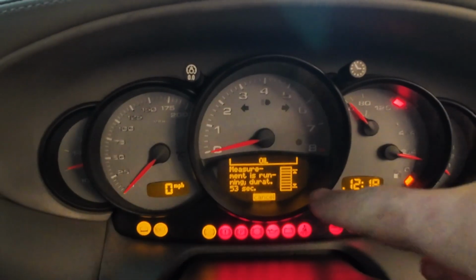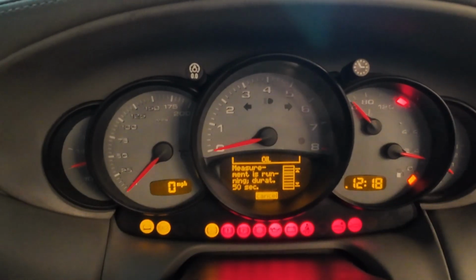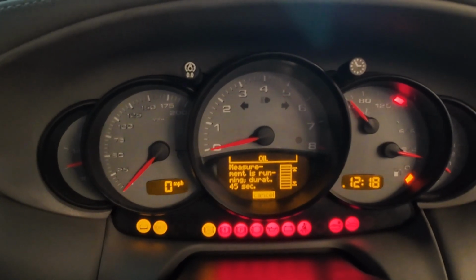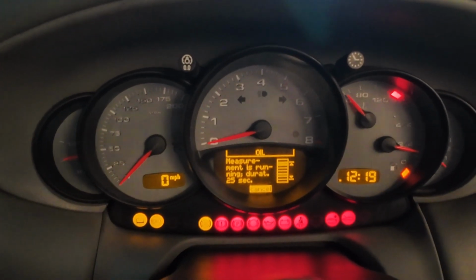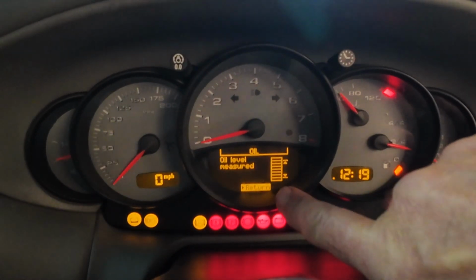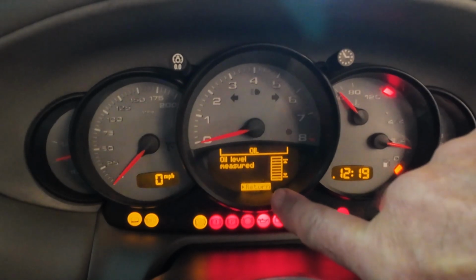Right, so I just stopped the engine. I'm just letting the oil measure itself there, and yeah, I've been waiting 10 minutes for this, so I'm down to the last few seconds. Right, there we go, so we're a bit low on the oil, so yeah, we're going to get that extra. Yep, so we saw that was on the minimum. Each one of those segments is approximately 0.2 of a litre, so it looks like I am about 2 to 3 segments. So I just need to top it up by about half a litre to get it into the maximum marks. And we'll go do that, but we'll leave the car just still to warm up.